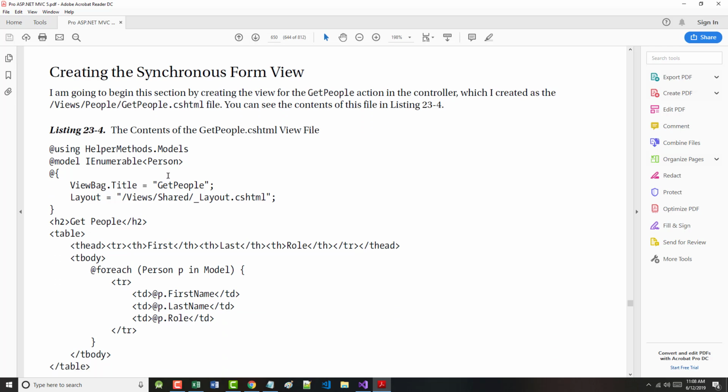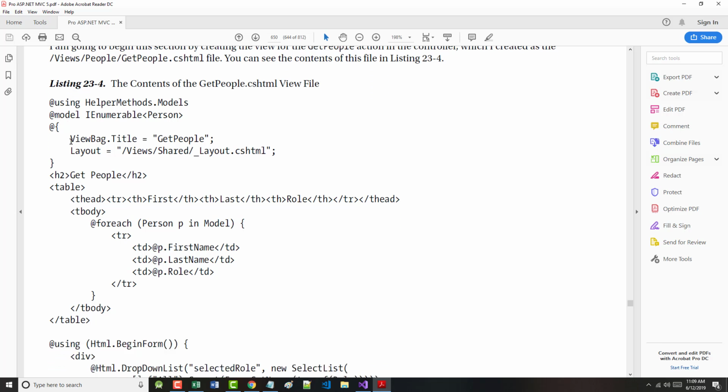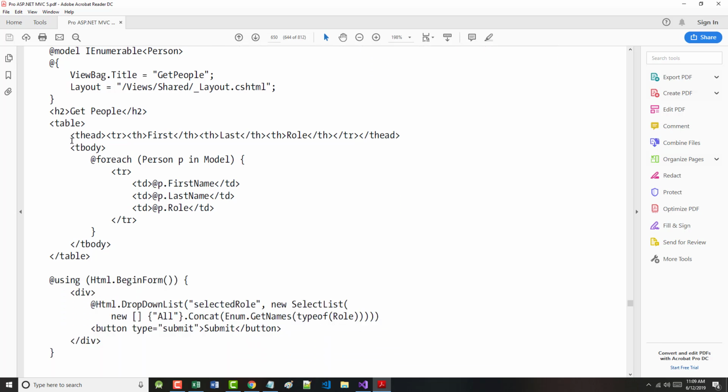I'm going to begin this section by creating the view for the get people action in the controller, which is under views people get people.cshtml.